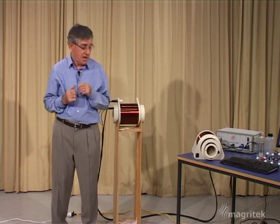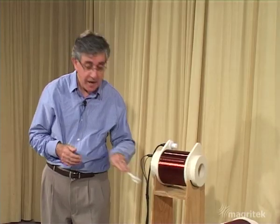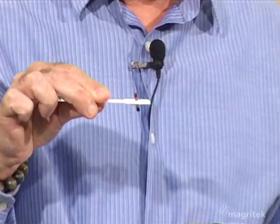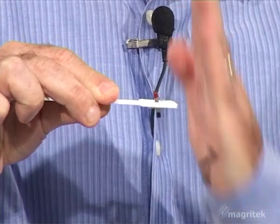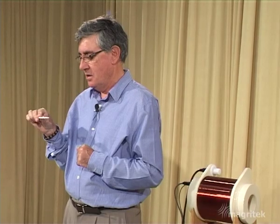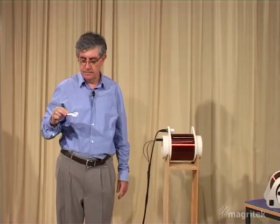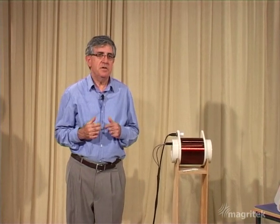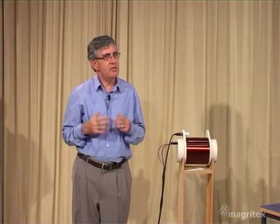Here in this room it's more or less vertical, and I can demonstrate that with this little gimbal-mounted magnet here — you can see it's more or less pointing in the vertical direction here in Wellington, New Zealand. There is a downside, however, to this Earth magnetic field: it's very weak, around about 60 microteslas here in Wellington, New Zealand, and that leads to a Larmor precession frequency for atomic nuclei of hydrogen of around about 2.5 kHz.